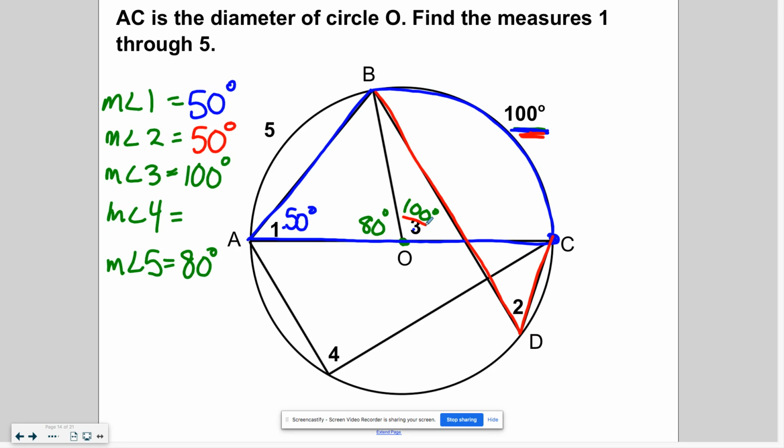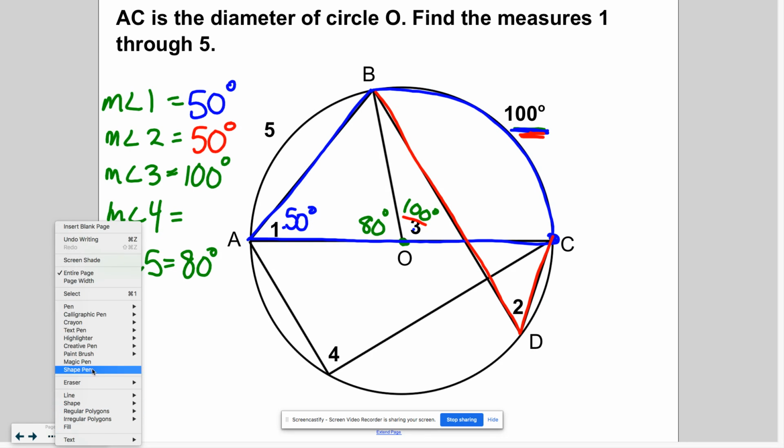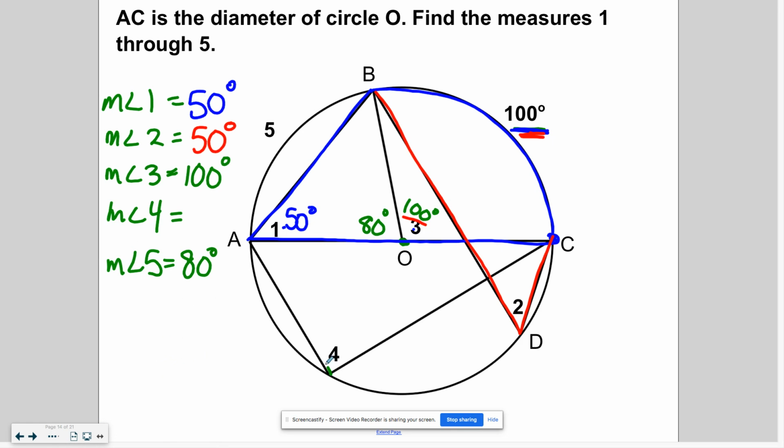Angle 4 is an interesting one. I kind of like that. This is the same rule. It's the half double rule because it is an inscribed angle. I haven't used green yet, so I'll use green. If you follow the sides of angle 4 out, just like you've been doing, and look at the arc that it subtends, it's the whole half of a circle. Well, the whole half of a circle we know is 180 degrees. So this must be half of 180. So it's got to be 90 degrees. So that's actually a right angle.